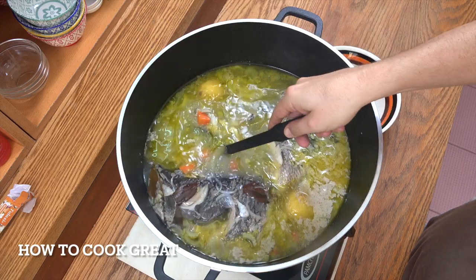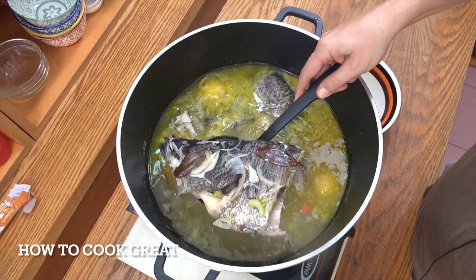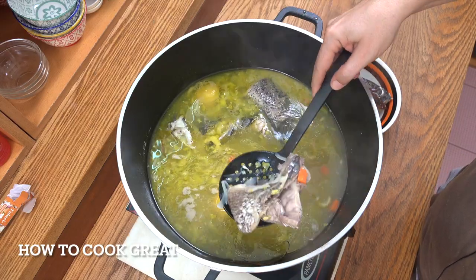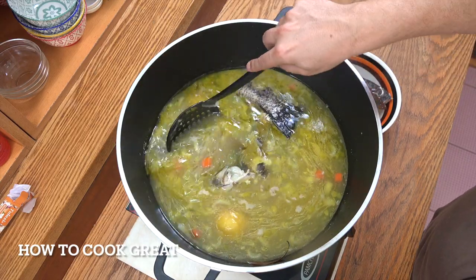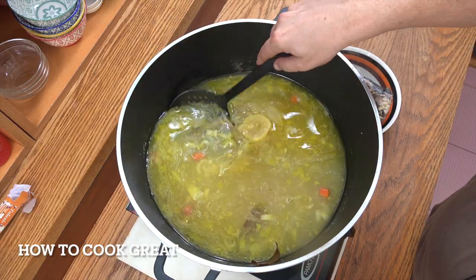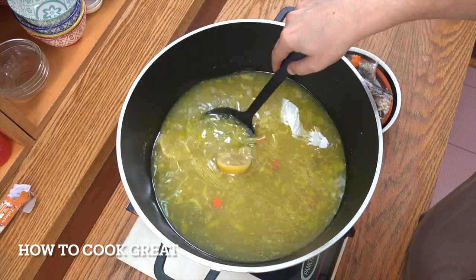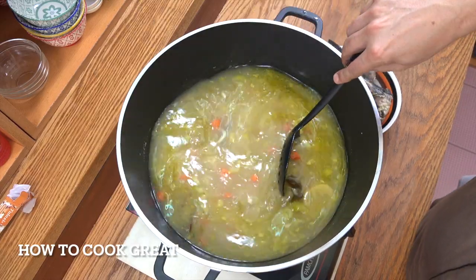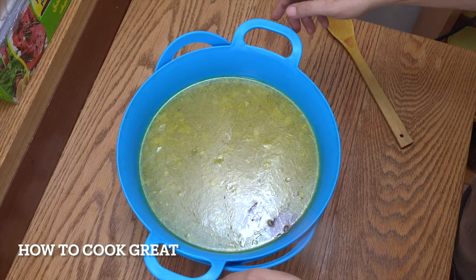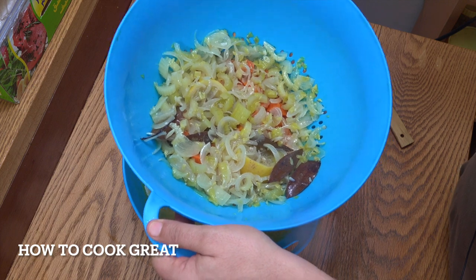Heat's off now. I want to get this fish out. What I'm going to do with this fish — look at that, beautiful — is pick the meat off it because we're going to make a beautiful fish soup. I'm going to let that cool down, then I'm going to be taking the meat from the bones. I'm now going to drain this and sieve it through. We're going to end up with that beautiful, beautiful stock — it really is tasty. I'll stick it through a colander and we'll end up with some lovely fish stock. I've got it drained off — we're going to take all that solids out, discard that, and underneath we've got some beautiful, beautiful stock.